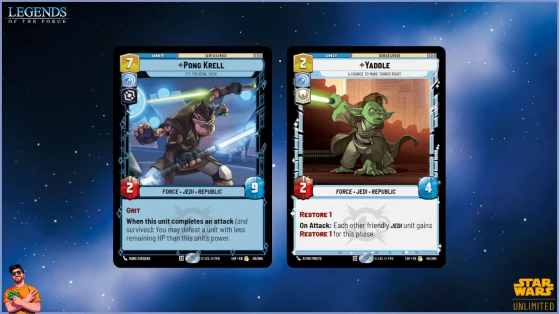He is a Jedi who was throwing away clones, basically having the highest death rate among the clones under his command. And then it turned out that he's not a good guy. So he is a villainous Force Jedi, which is good. And he's pretty nice. He's a 7-cost 2/9 with Grit, so the more damage he takes, the stronger he gets. And he's got a great effect: when this unit completes an attack and survives, so he's got to actually survive the attack and not just die to it, then you can defeat a unit with less remaining HP than this unit's power. He gets Grit after the attack, so after completing his attack he'll take damage and gain power from Grit due to the damage. Then he'll be able to take out more things, which is pretty cool.